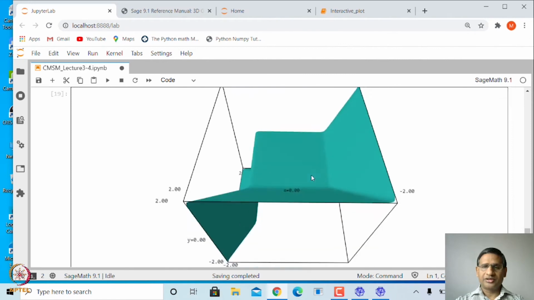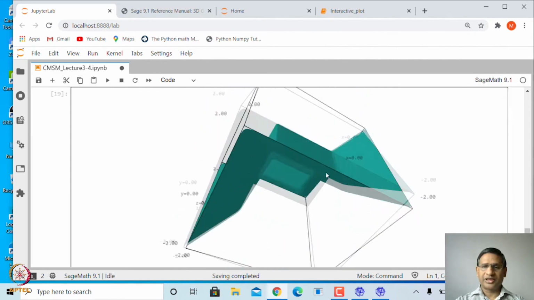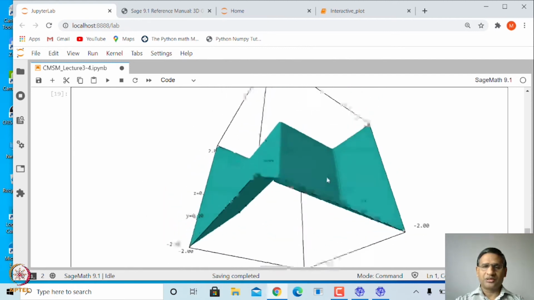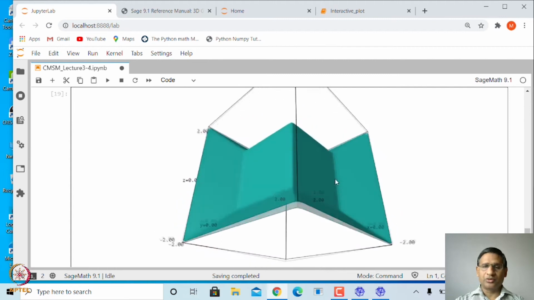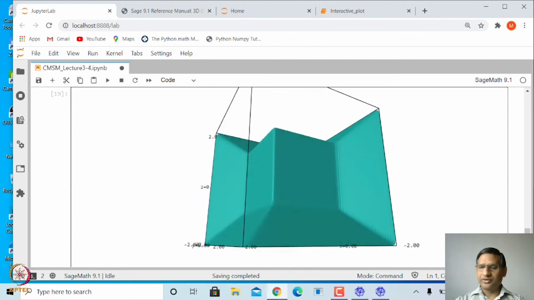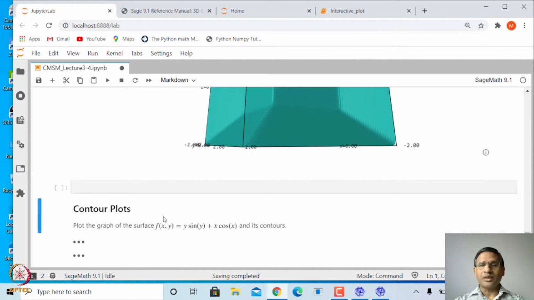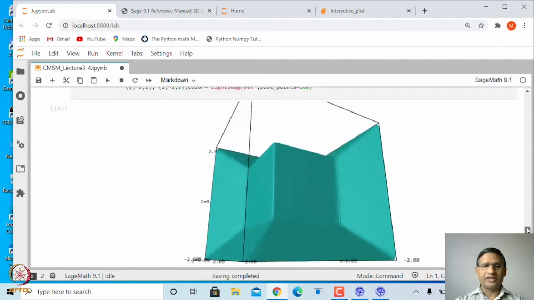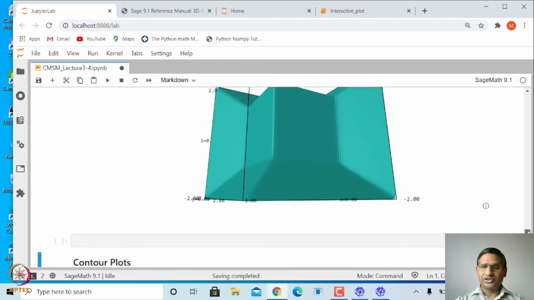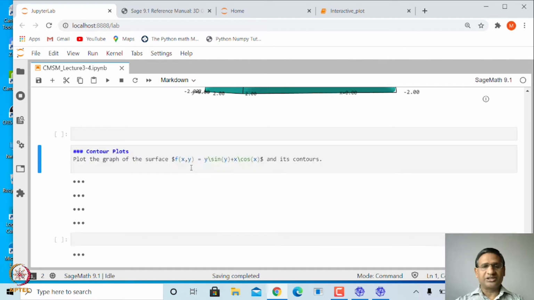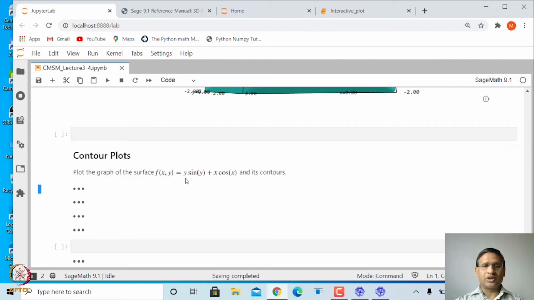Again you can see here, this is again some kind of a squarish cap you can think of. Of course, this does not look that good, it may not look good on our head, but this is also a kind of cap, right. So, you can try to plot various other implicitly defined functions in 3 dimensions. Now, let us say if we plot the graph of this function, let us say f x y is equal to y into sin y plus x into cos x.